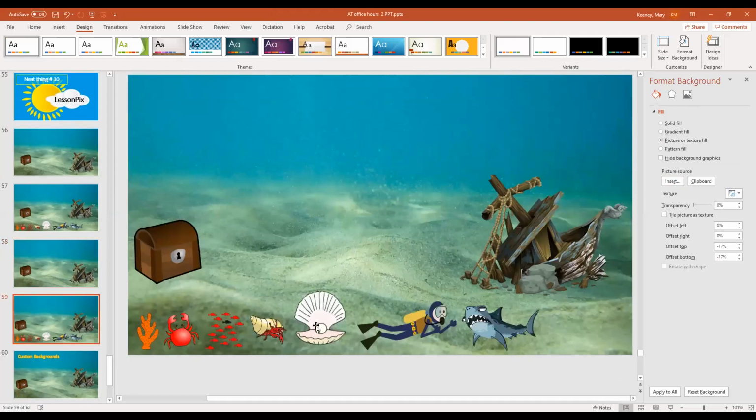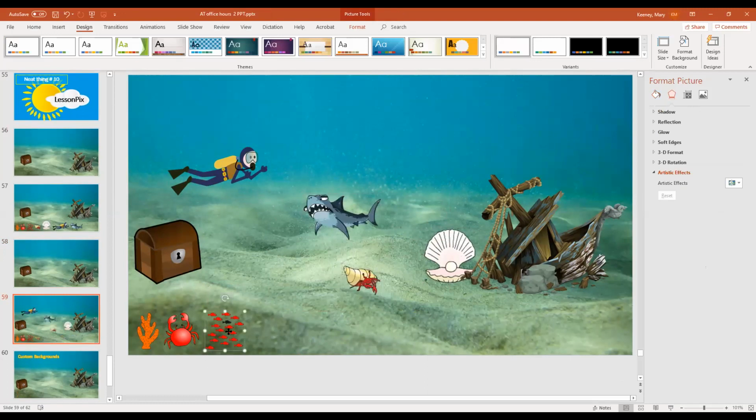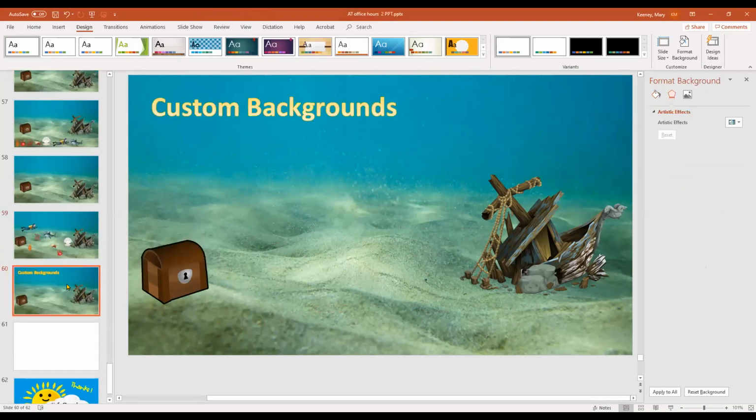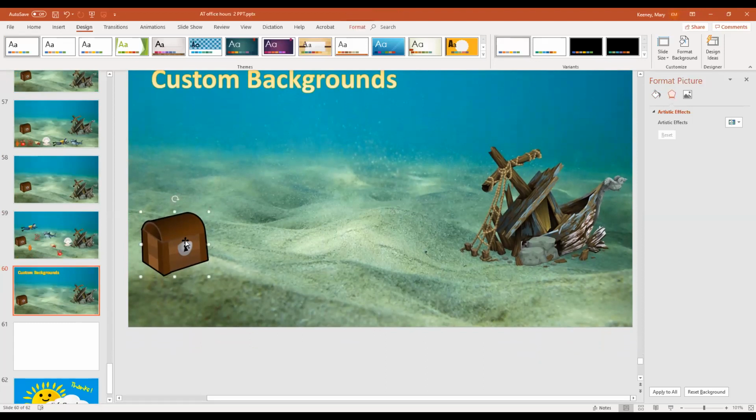And in the next view, I've added a bunch of stuff that I can just move around. All of the clip art you're seeing here is from lesson picks, all of these. So that's how you can make a custom background. You could even do something super fun, like find a background that you want and fix your student to it. Have your student be standing on the moon, and you could hand him things. Or if you don't fix him, you could make your student go places and do things. So you're not stuck with an image that you just find. You can alter it and make a custom image too.